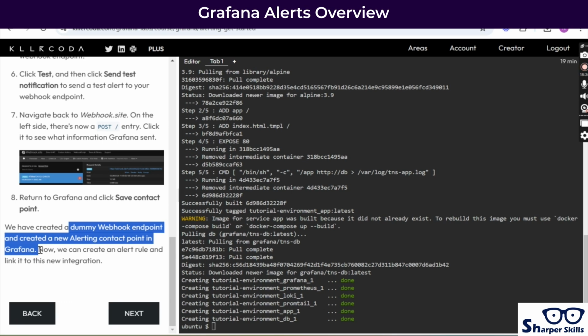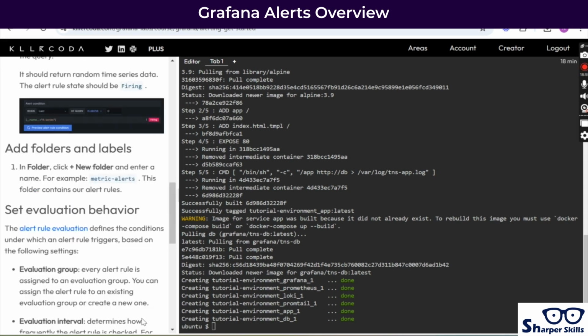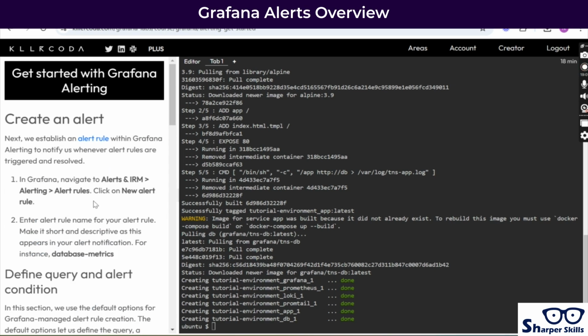Now we can go and create an alert rule. Ultimately, the entire objective of this exercise is to create an alert rule. Alert rule means a kind of event which, if it happens with reference to my data, I'm going to get some notification. And probably I can visualize it as well.